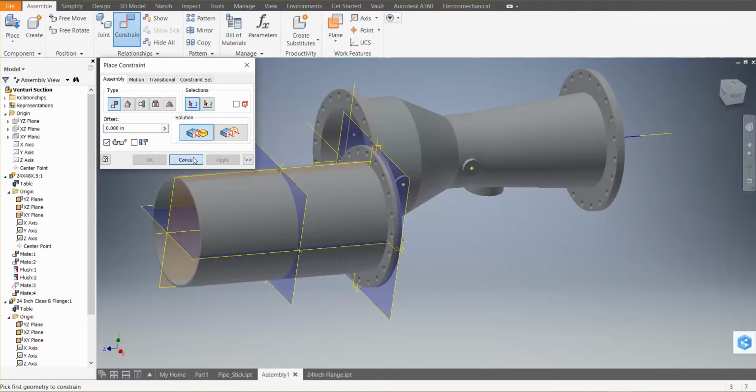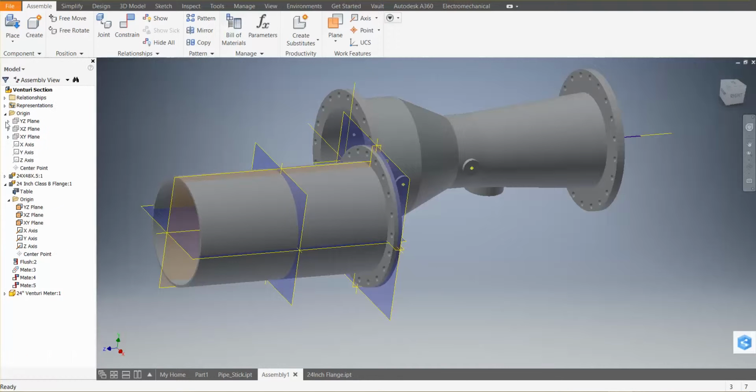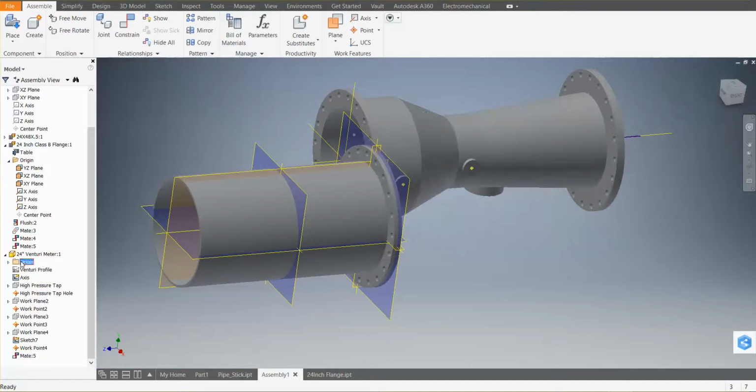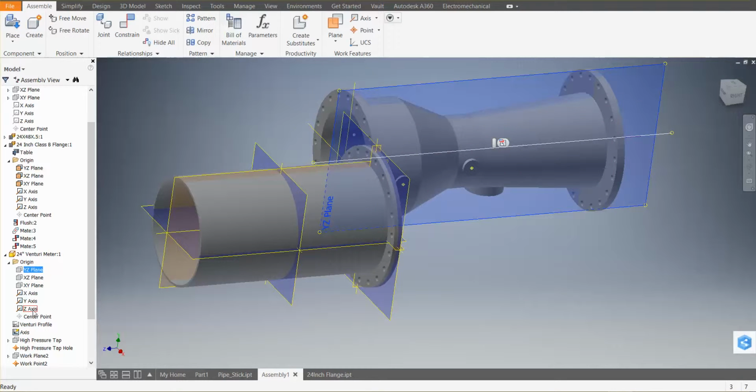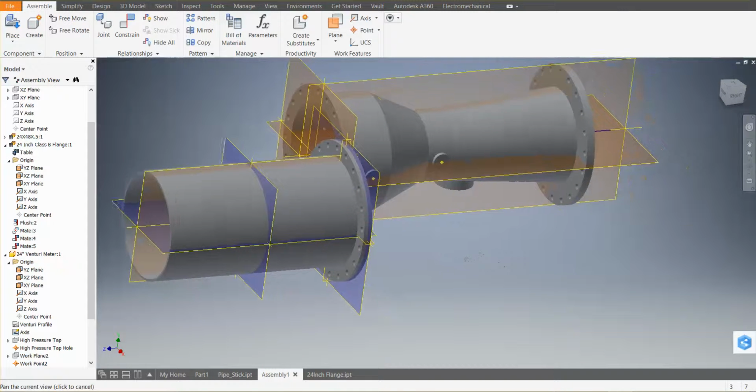So what we'll want to do again is turn on the planes in the Venturi meter, collapsing that so we can see this better, and go to our origin here and toggle our visibility so we can see it.